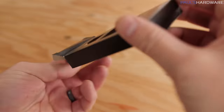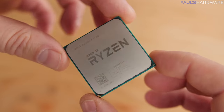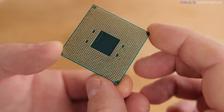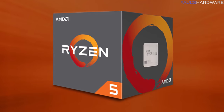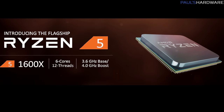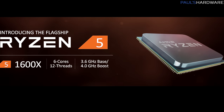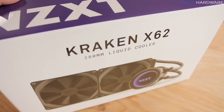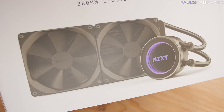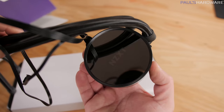To go along with that, I've got a Ryzen CPU. I'm actually using the R7 1700, which is the 8-core, although if you are planning on building a system similar to this, the R5 1600 would also be an excellent choice, or the 1600X if you can get it for about the same price. A 6-core would be a good solution here. We're going to have 8 cores though. To keep our CPU cool, we have the NZXT Kraken X62, which will fit in this case even though it is a very large radiator — 280mm using two 140mm fans.